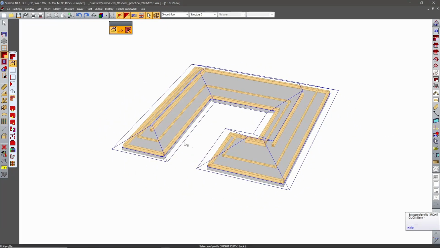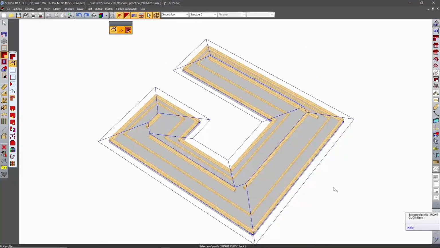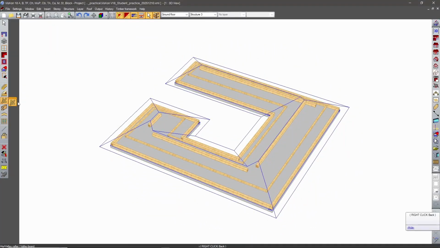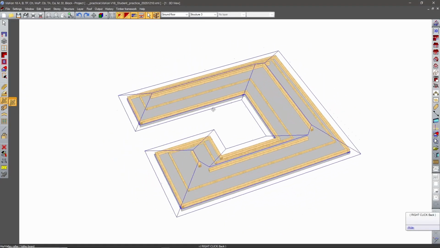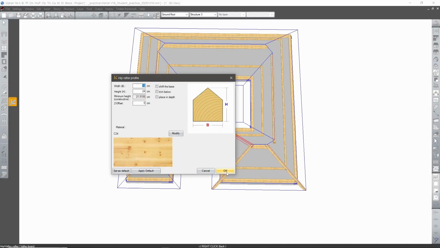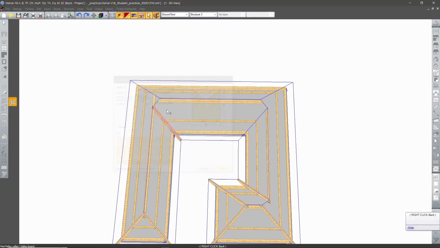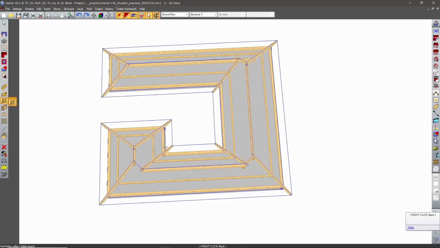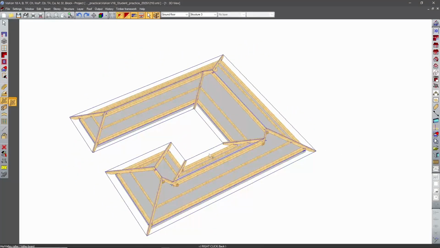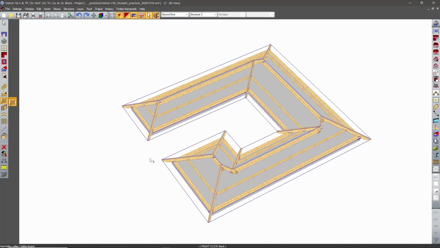All right. We have this whole roof. Let's put those valley rafters on it. Yes, we have the hip and valley rafters, and now the common rafters. You know the drill.